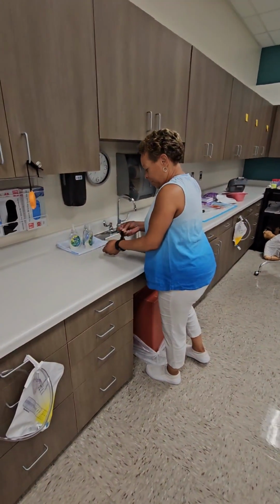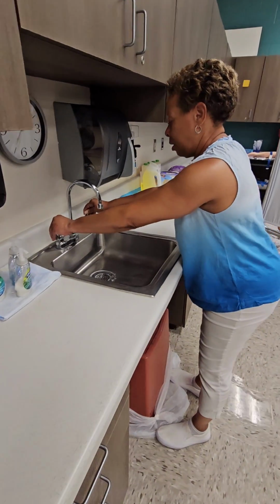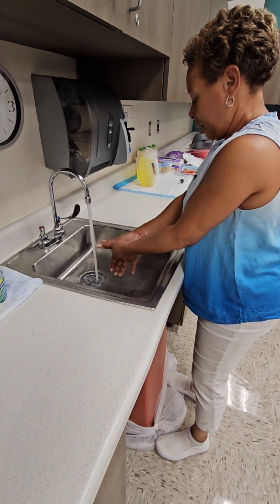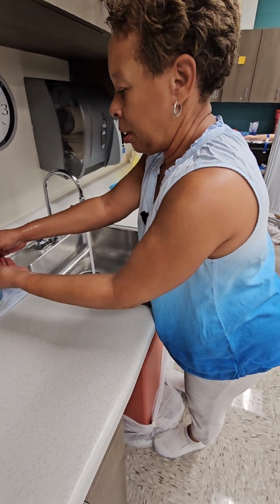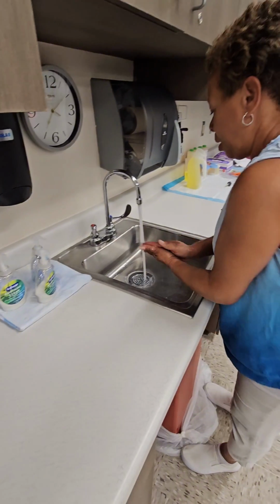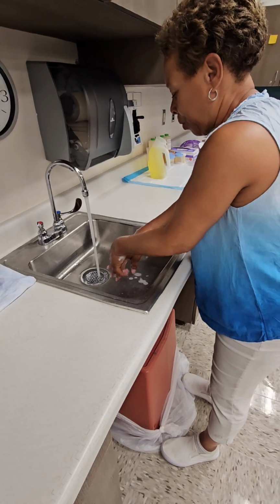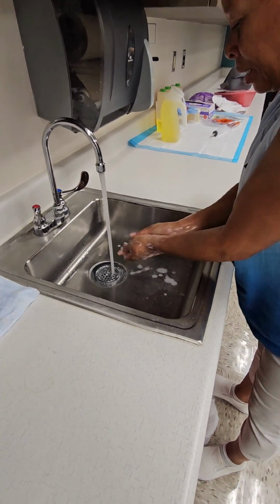Okay, I'm removing my jewelry. Turning on both taps. Wetting my wrists, hands, and fingers. Lightly tapping my hands together to remove any excess water. Getting a lot of soap. Lathering my hands for at least 20 seconds, ensuring my hands stay below the level of my elbows with fingertips down, making sure I do not touch the insides of the sink.